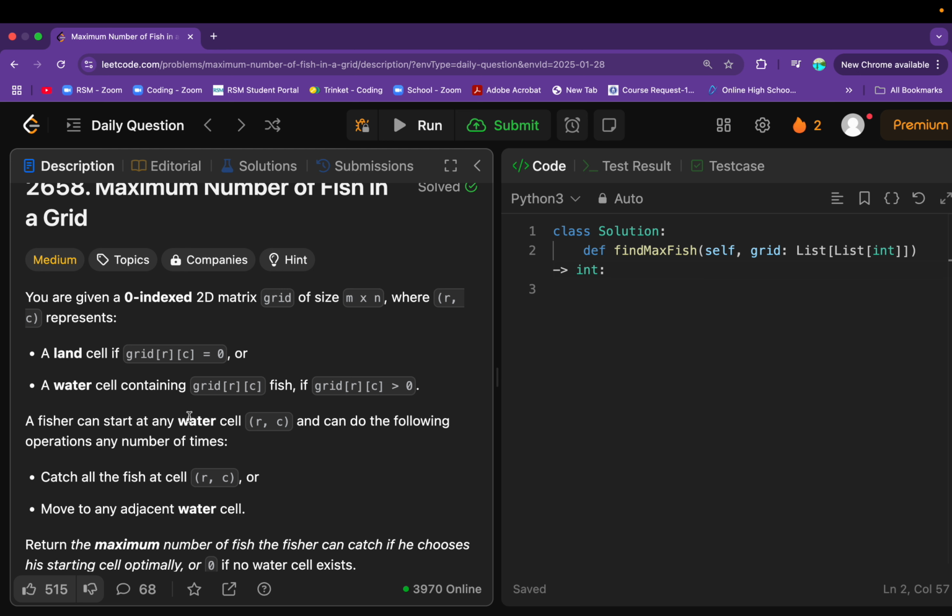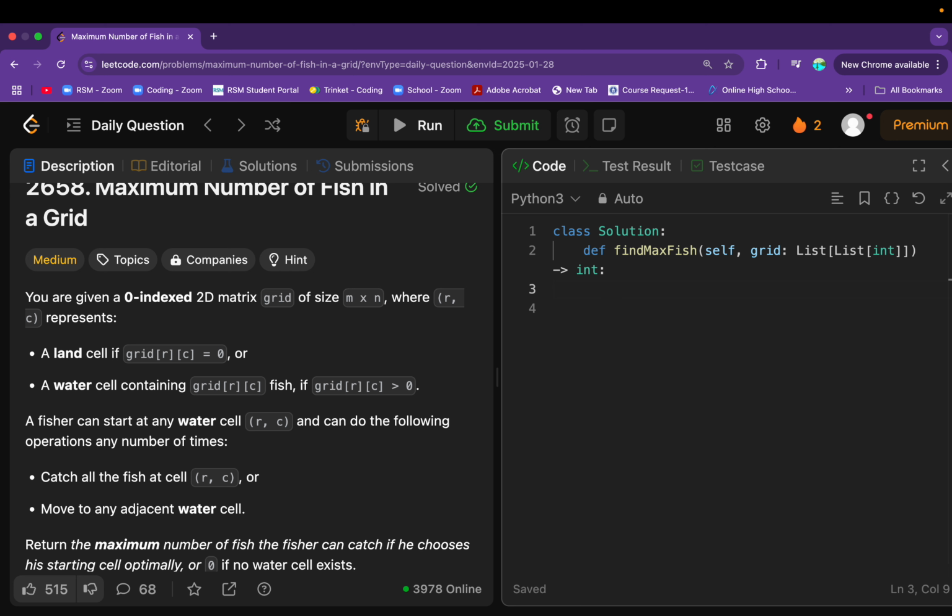Right? Effectively, again, we're going to use that recursive helper function, DFS, and we're also going to keep a visited array to avoid revisiting any cells in the same connected component, and we're also going to update a max fish variable that's literally just going to store our return. It's the largest number of fish we can collect starting at the most optimal starting cell. Right? So with the high level rundown out of the way, let's go ahead and dive straight into the code here.